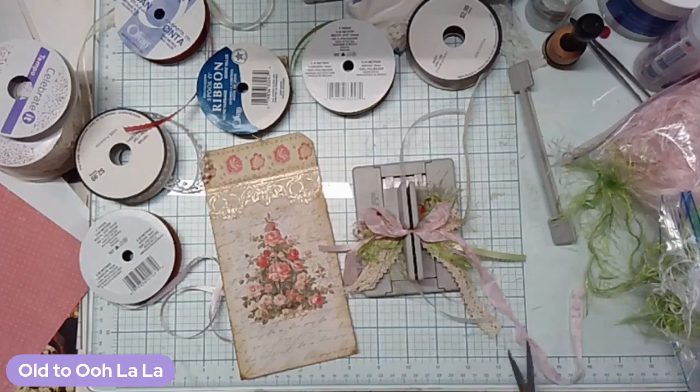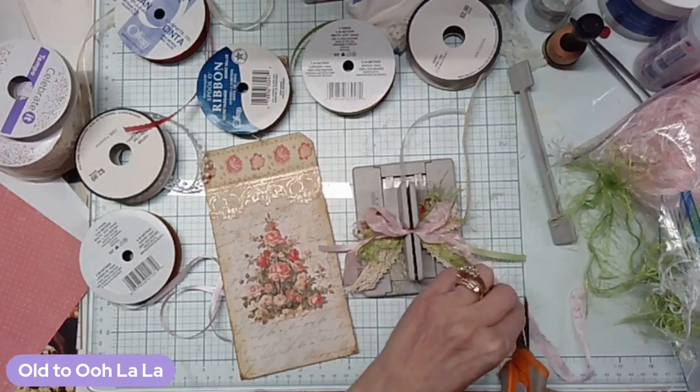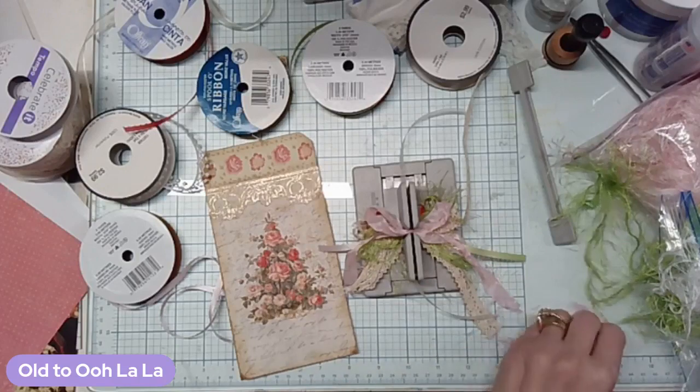I have this big table and I'm working in a little tiny space. I get further and further back.